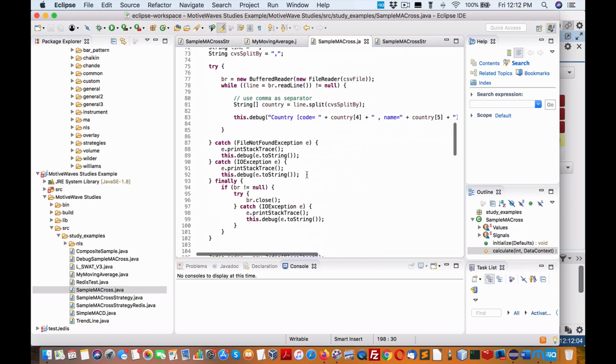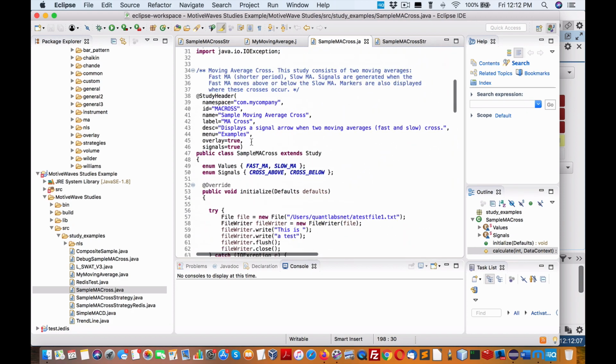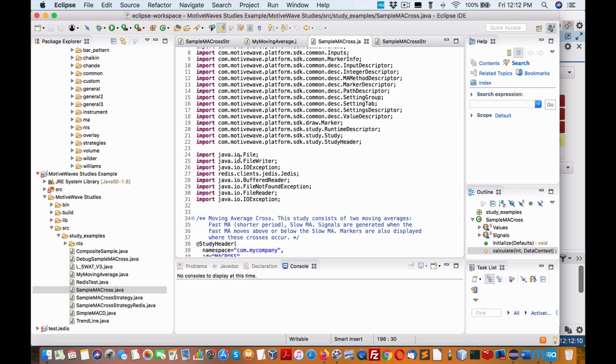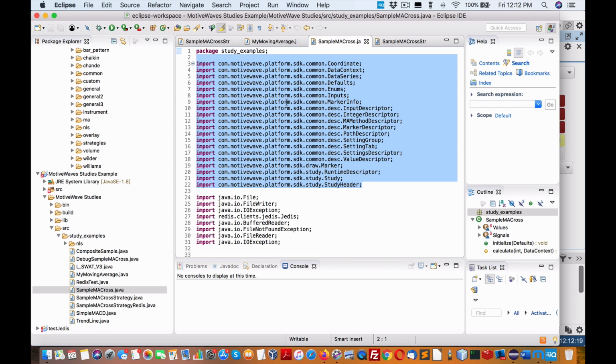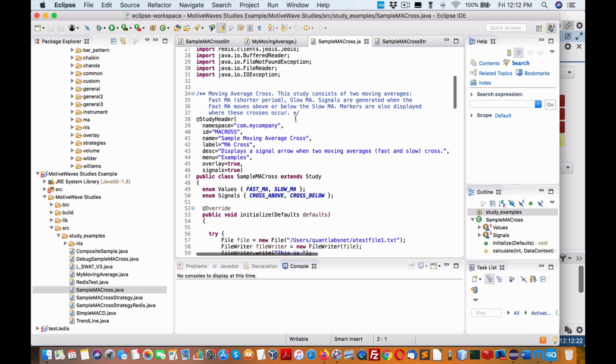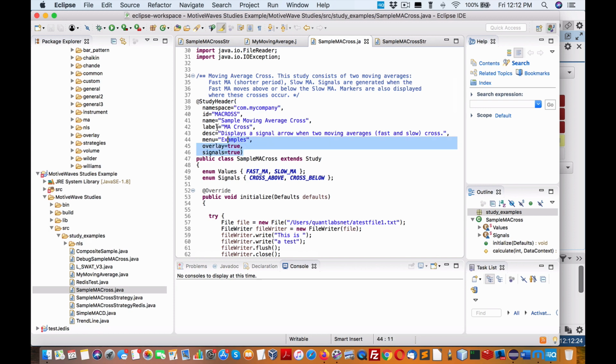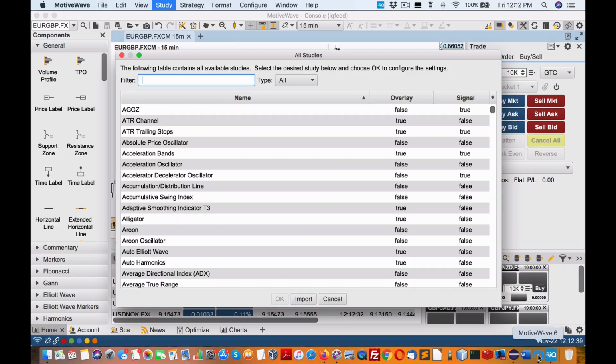Let's say you're going through all the source code. How it works is we have all our imports for all the different dependencies that we need. This right here is all standard Java. There's quite a bit of functionality and dependencies we need for MotiveWave. That's all fine and good. In here, we define a header where it's annotated, or it's an annotation, and this is for the panel when you load up a particular study. This is really important to understand.